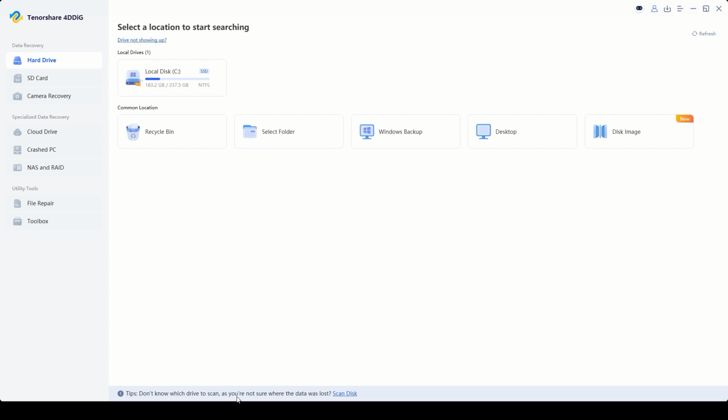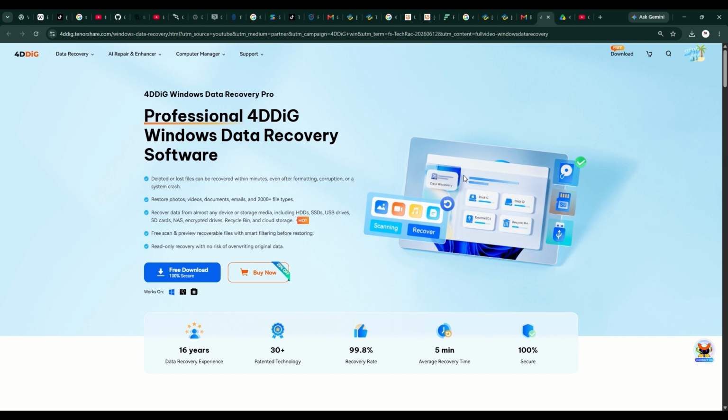And you can see you can also recover data on your laptop that you have deleted with a quick scan. So let's dive in. When you want to download this software, all you need to do is go to their website, 4dgigs.com, or if that's hard for you, you can just search it on your browser. Just search 4D Gigs recovery or 4D Gigs data recovery. Click on whichever one you feel is okay for you. So just click on this. After clicking on it, allow it to load.